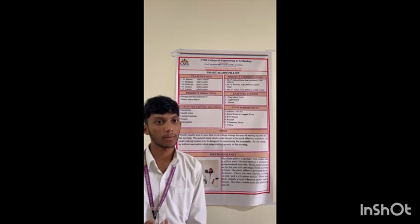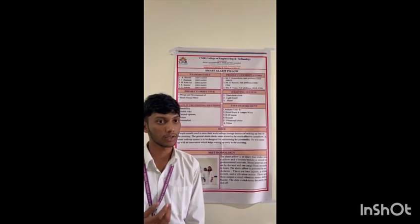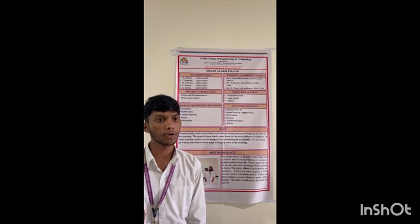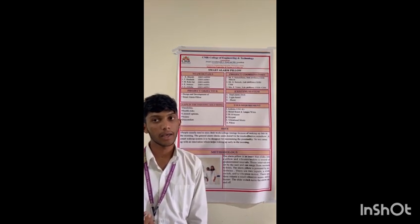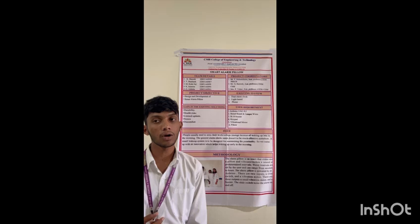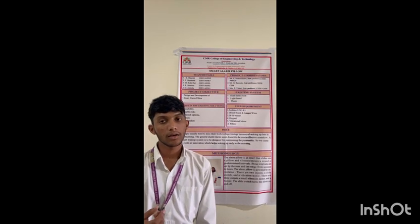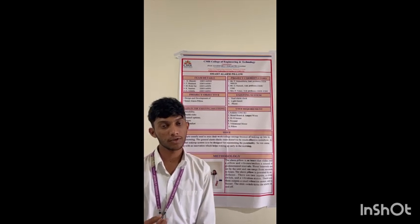The alarm pillow is powered by the Arduino, and there are two inputs, the switch and the vibration motor. The vibration motor controls the vibration, and the buzzer controls the sound. The Arduino board is connected to the laptop using the USB port, and then we set the alarm with the keypad. Then the buzzer makes sound and the vibration motor vibrates the pillow at intervals of time, and we can switch it off with the switch.